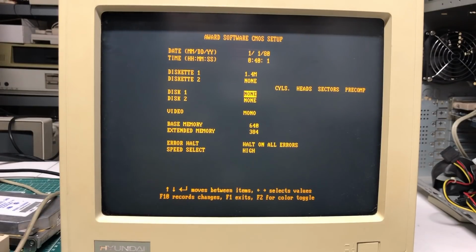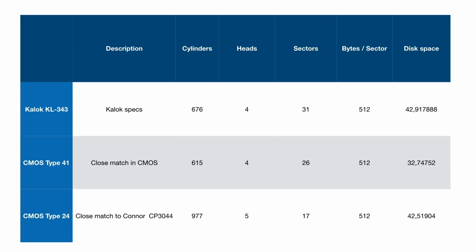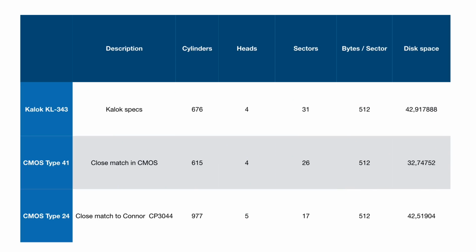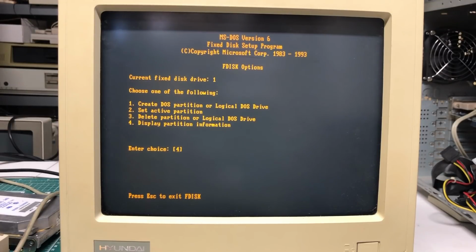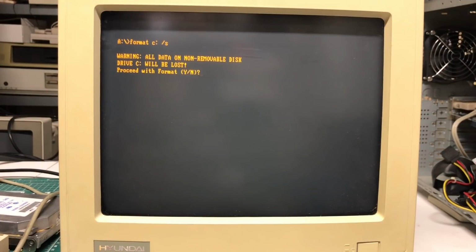And so again, I went into the CMOS setup utility and chose a different disk geometry. So here we have the KLOC specs as indicated by the manufacturer, the CMOS type 41 that we just tried. But now I'm going to try this CMOS type 24, one from a Connor 40 megabyte hard drive, which I found in a similar system. Now this doesn't seem to correspond with the KLOC drive, but I was able to partition the drive with these settings, a full 40 megabyte partition. So as you can see, the total disk space now is 41 megabytes instead of 31.